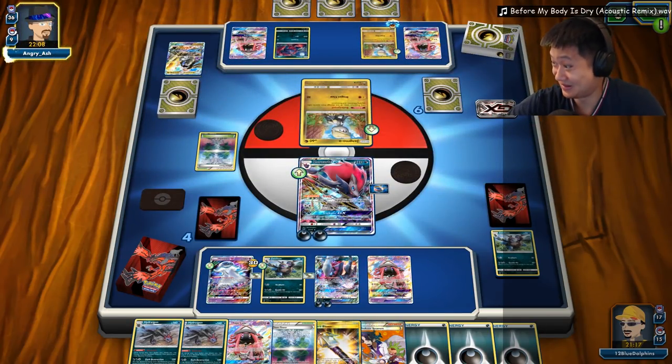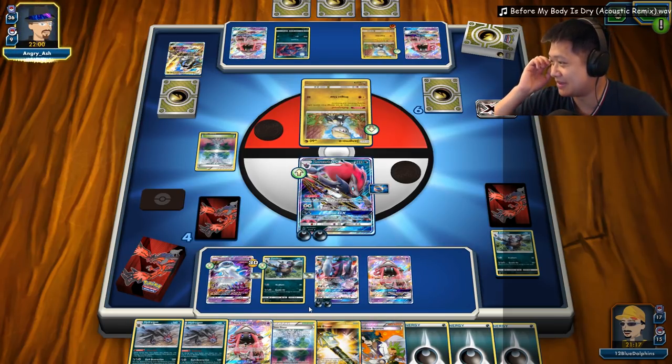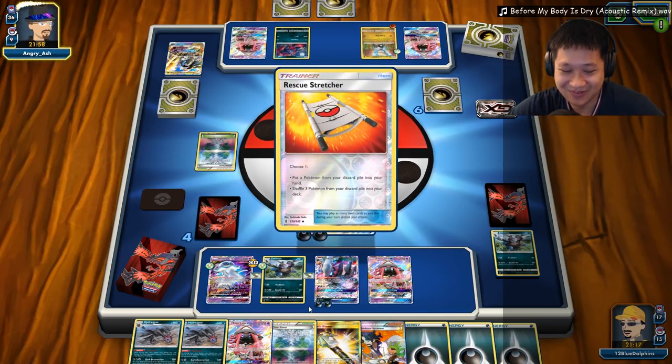All right, Zoroark. Good job. Don't you need a choice, man? Yeah, Pokemon says I really like your deck building guide. Thank you. Try to pick what deck I want Donald to play.